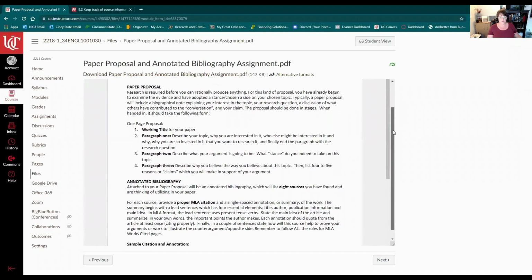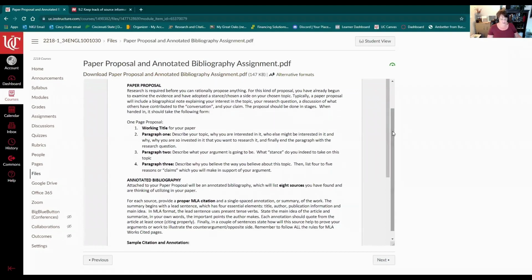So first you will have a paper proposal, and you kind of did something like this when you chose your paper topic and you wrote your research questions in week 5. So what you're going to do now is choose one of those questions that you really want to talk about, use it as your topic, and write a 1-page proposal.